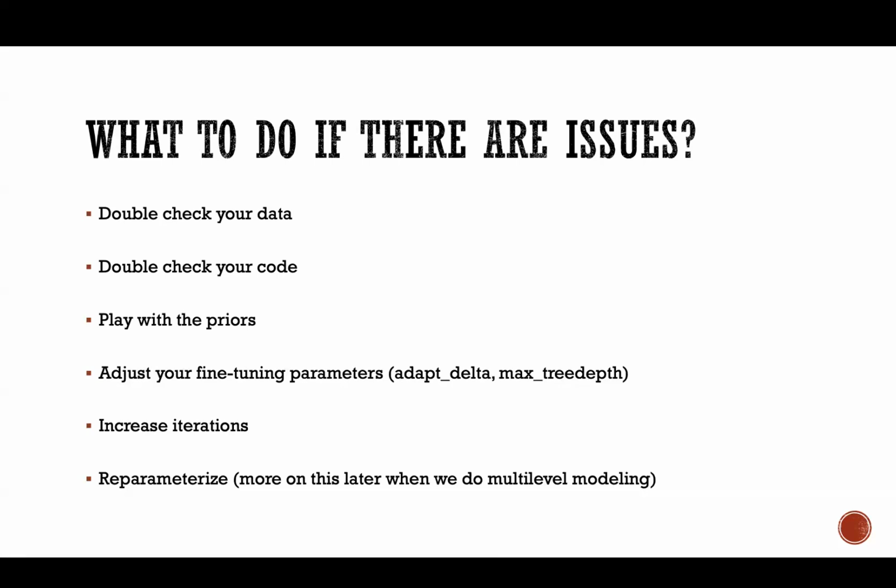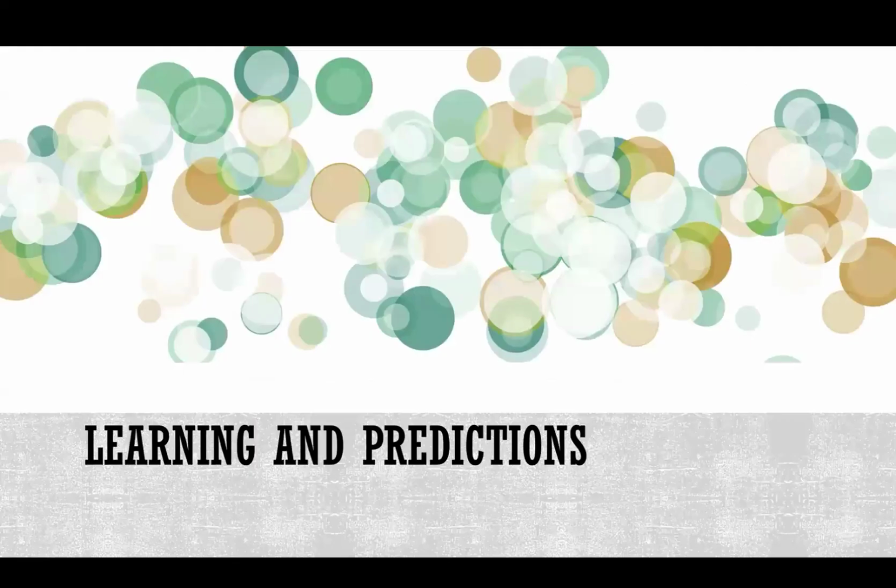Really, well, priors, you might be lucky. But really, the only very effective way of tackling serious divergence issues or problems with the chains is reparametrizing. So rethinking the mathematical form of your model. We'll see concrete examples when we do multi-level modeling because it's easier there. And there's a very good handbook page, which I put in the slide because it helps you going through these different error messages that you might be getting.